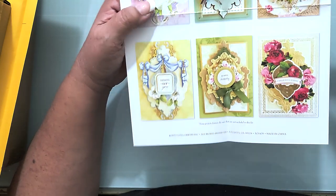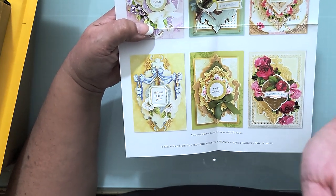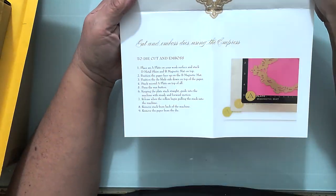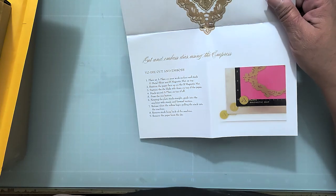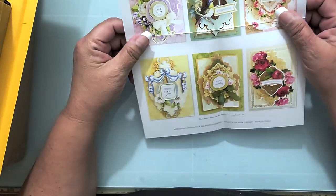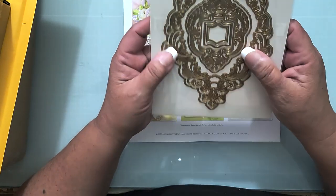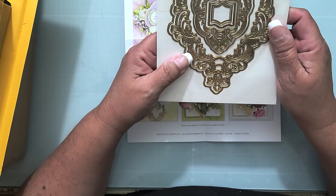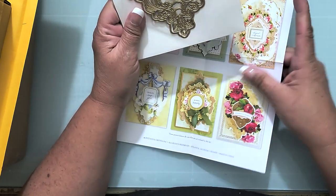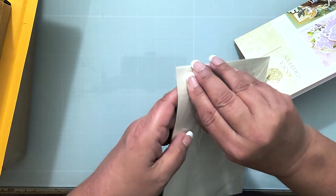I mean, that is so pretty. Look at that with teal, just pointing out that it's teal to my little eyes. Anyway, she always gives the instructions on how to use this with the Empress, which of course I have. So this is really, really pretty. Let me show you the paper, but wow, they're pretty detailed. They are really, really pretty. So yeah, I'm glad. That's why I relented on this one to get this one.